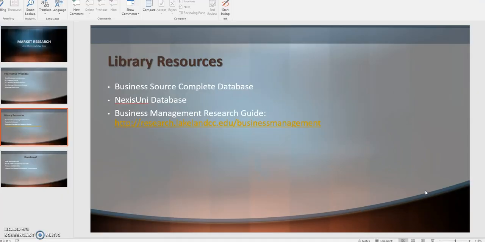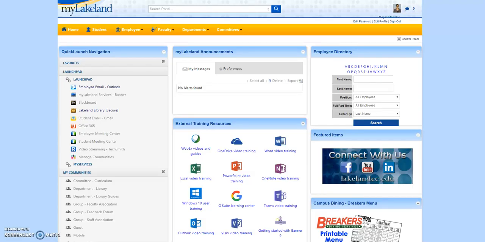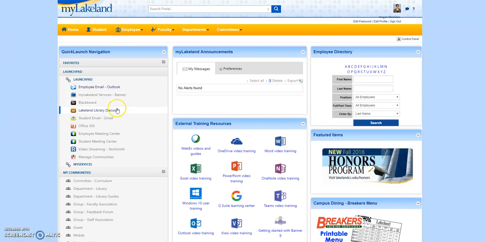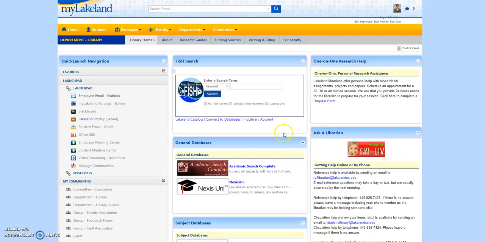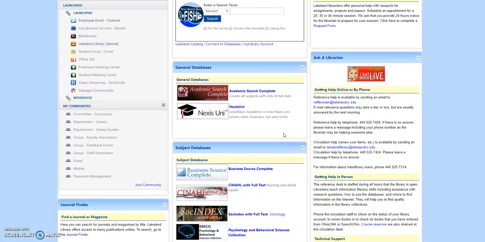To get to the databases, first log into My Lakeland. Then click on the Lakeland Library link in the Quick Launch navigation menu. Here on the library's homepage, you will see our sources that are important for our market research, such as Business Source Complete database and Nexus Uni.